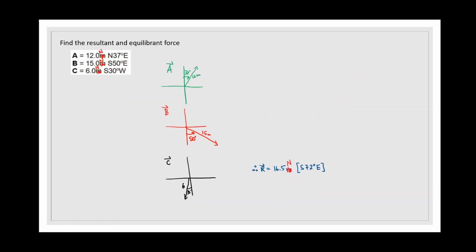Now, we're going to do the same question, but I'm going to briefly discuss how you could do this in a geometric way using sine law and cosine law, and to show you that it does get a little bit more crazy with three vectors other than the two that we usually have.